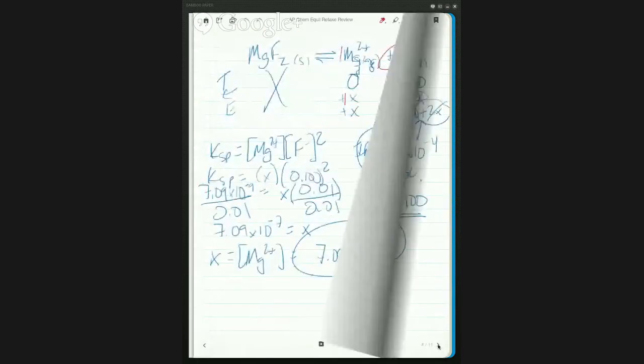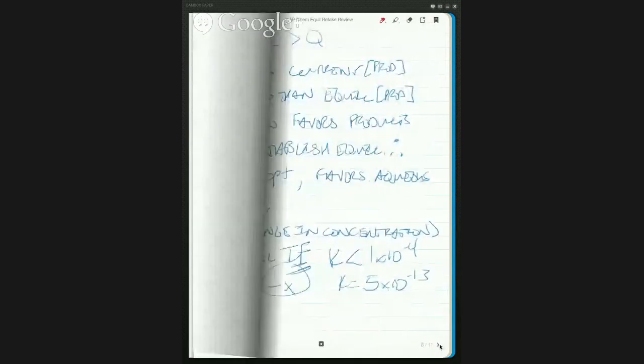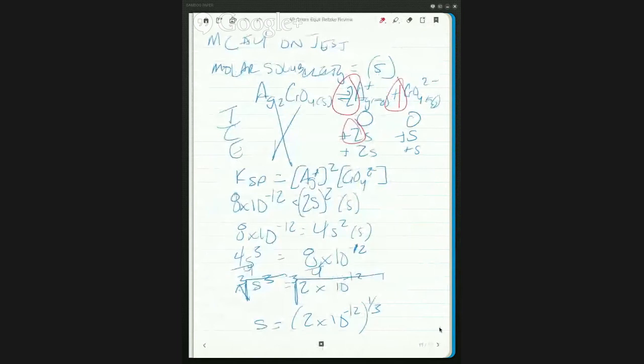Okay, so hopefully that makes sense now. When you're doing the solubility product expression, and you're dealing with molar solubility, whichever ion has a coefficient of 2, that becomes 2s. All right. So that answers that question.